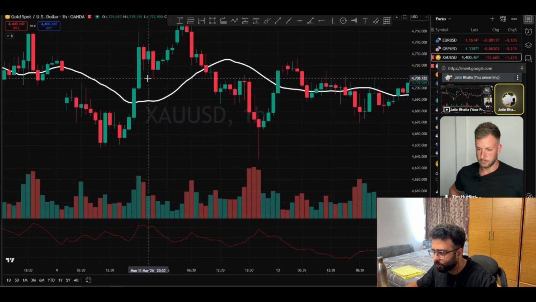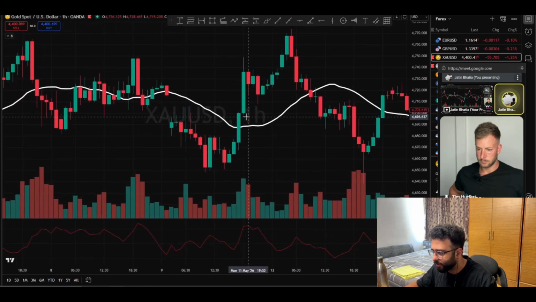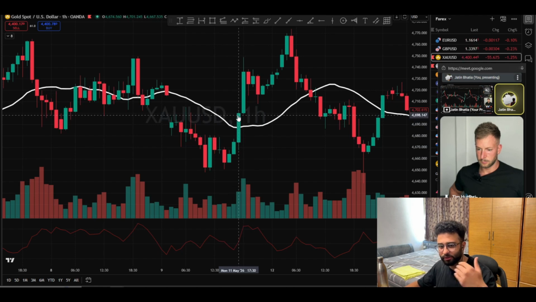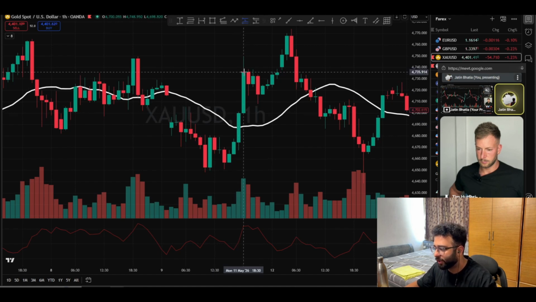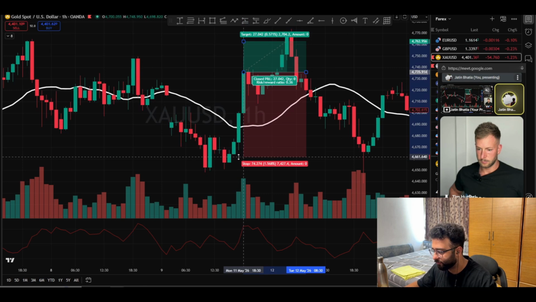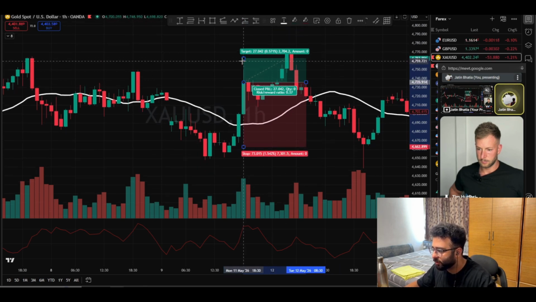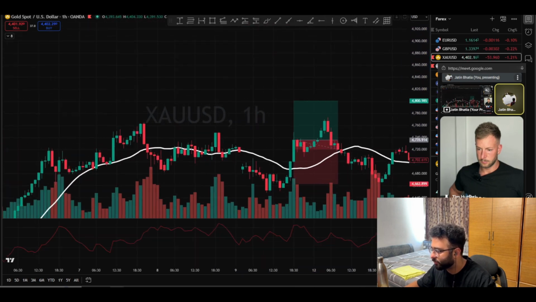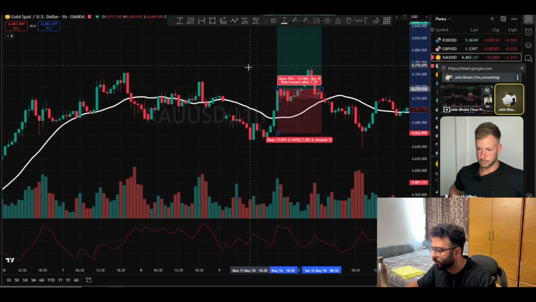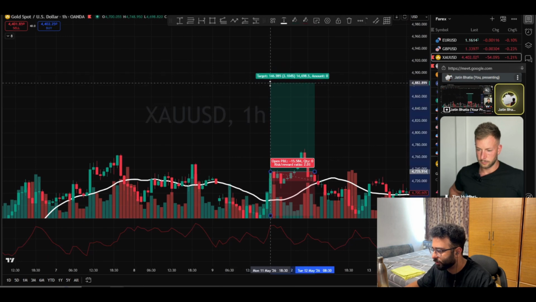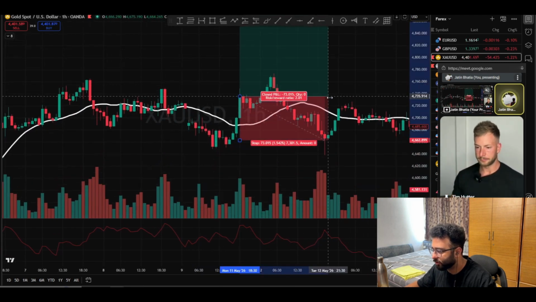Here we have an example. The candle that pierces through the 20 moving average and closes above it becomes our signal candle, and the second candle that closes above the high of this candle becomes my entry candle. This obviously is a very huge stop loss, so I would avoid taking this manually, but it's okay if we take it in algo trading. So this becomes 1 to 2. This right here is the stop loss.